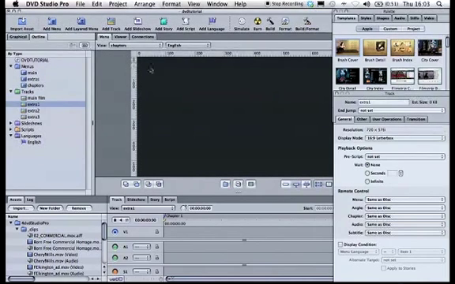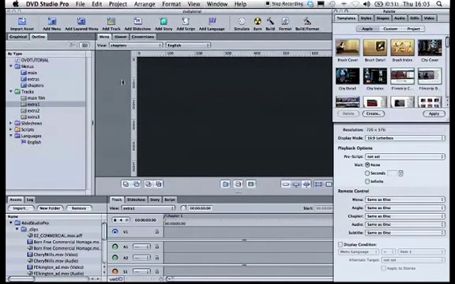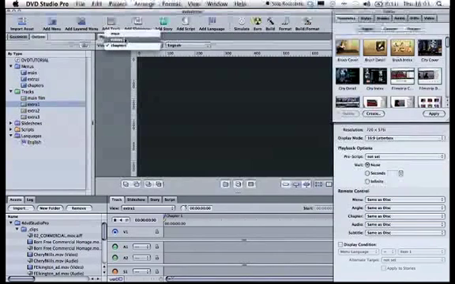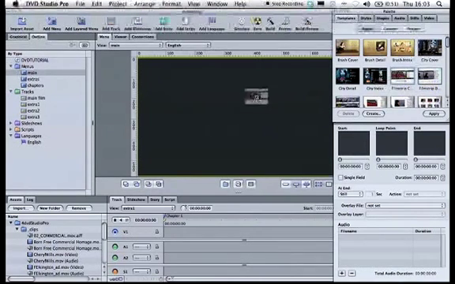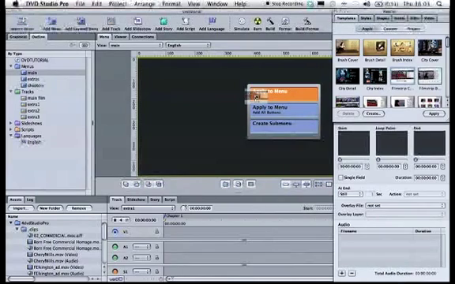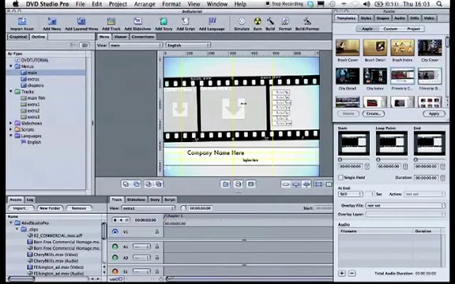So we want to add our templates. We're just going to be using menu templates this time round. So again, make sure you're in the right menu before you add. The main menu, I'm going to use one of the covers. You can see they've got city covers, film strip covers, etc. So make sure you get the right one. The covers have embedded buttons, so you can use them for your menus. So drag away to the screen and apply to menu, and you'll see that changes.